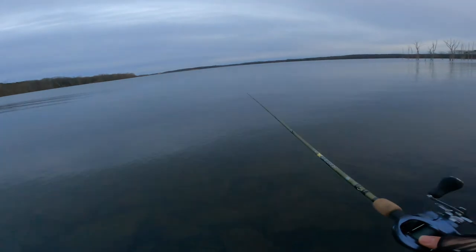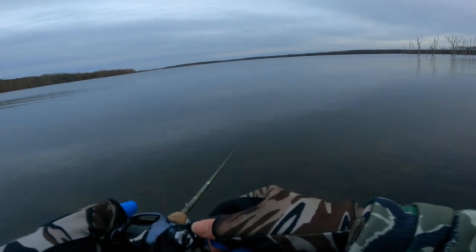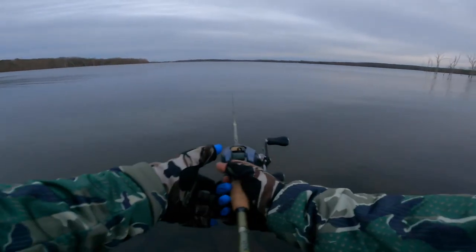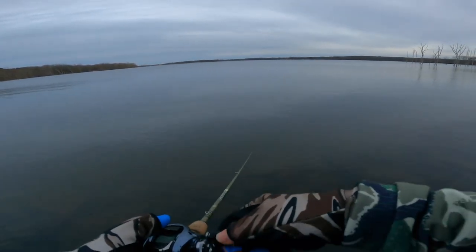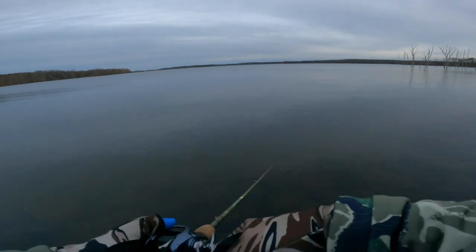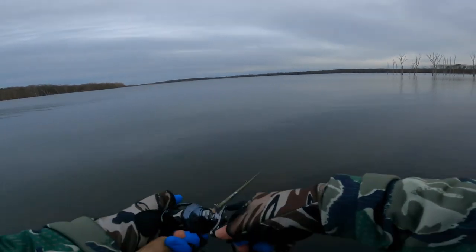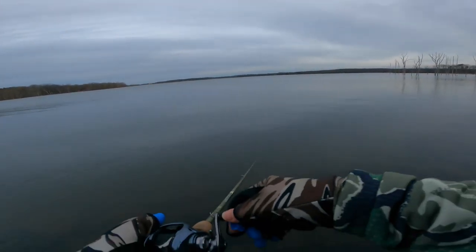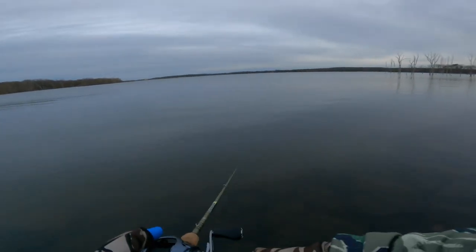All right, let's go back with that same game plan that we had before with real finesse jerk tactics. Just a couple pops, letting it sit. I'll tell you with the jerkbait, the key is really to turn over the reel so you can get that spiraling action. These things are light, you want to slice through the wind, and that really helps. It's all about the follow-through with that type of cast. You want to cover water with this jerkbait. Sometimes these things will follow it all the way in and hit right at your feet. That was basically what happened with the little guy from early on in the day.